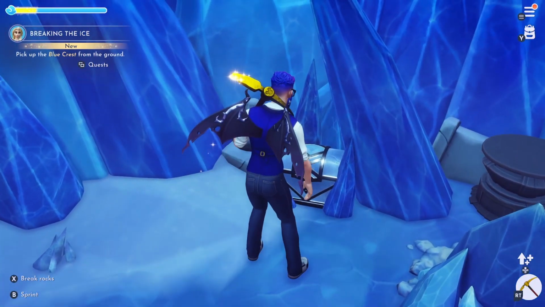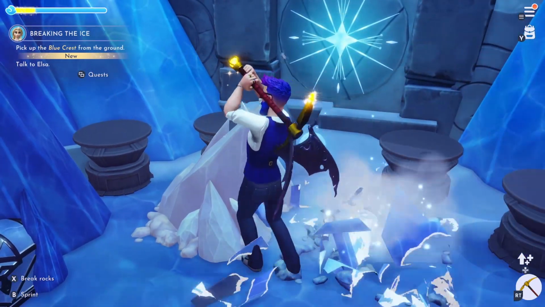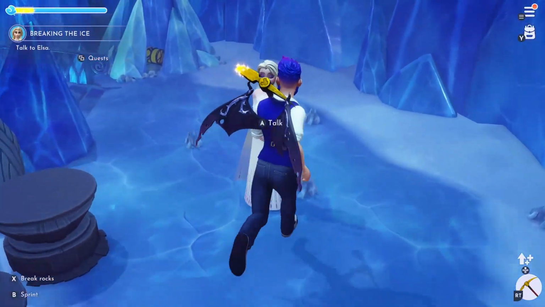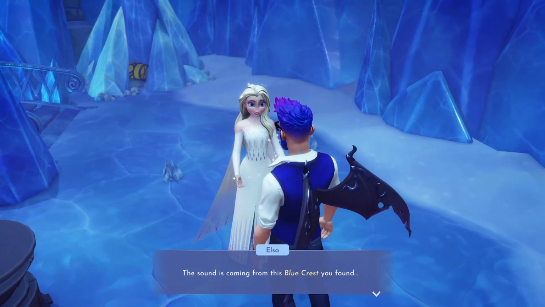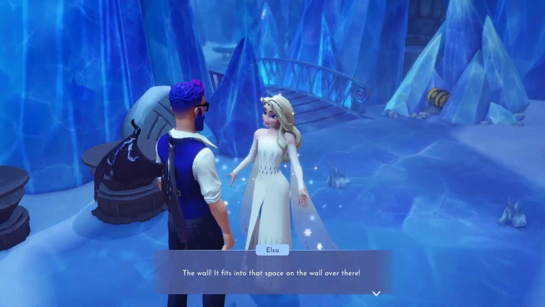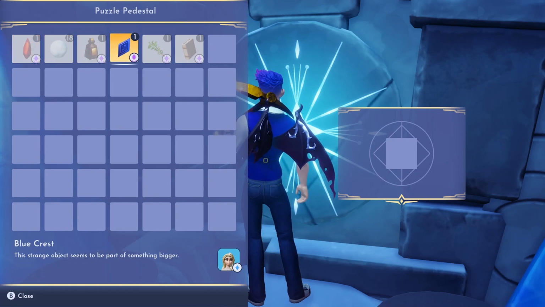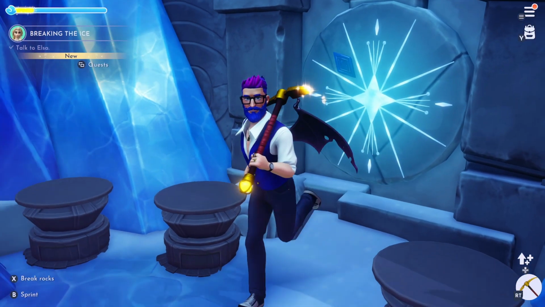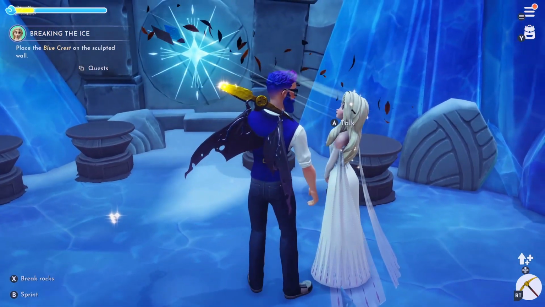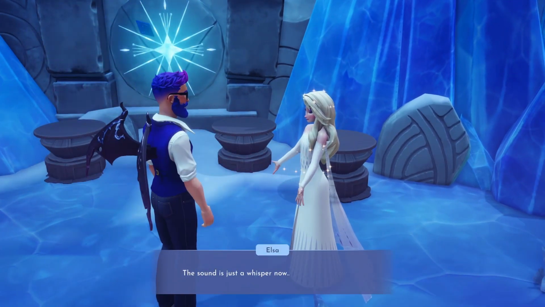What is this thing? Pick up the blue crest from the ground. I just did that. All right, Elsa. Here? Okay. Hi there. Huh?